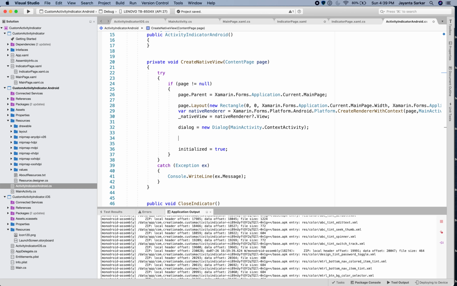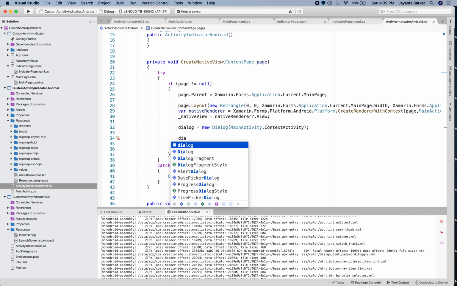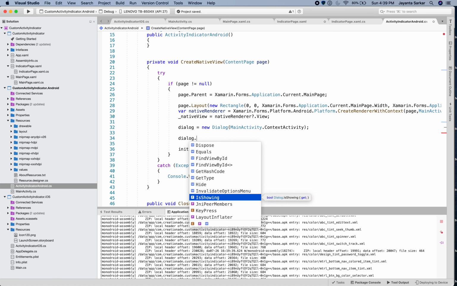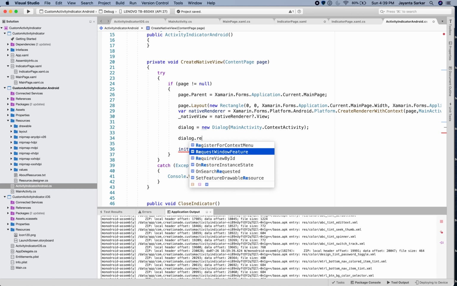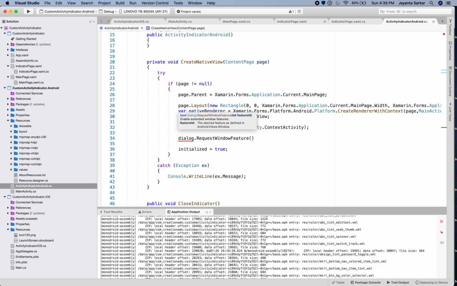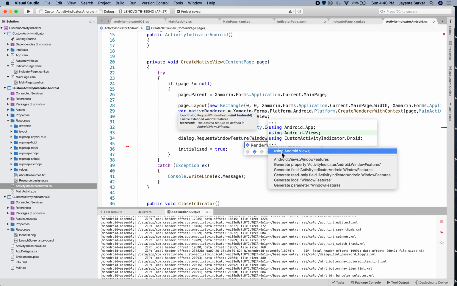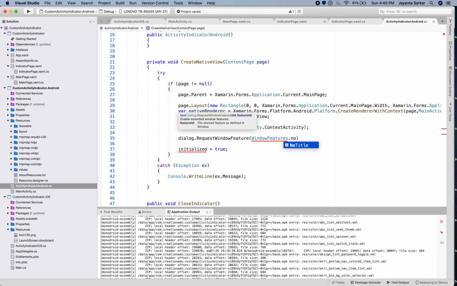Now we are going to set some basic scenario for this dialog. The dialog window should have no title, so we'll make it that. Request window features, window features, let me take the namespace, dot no title.